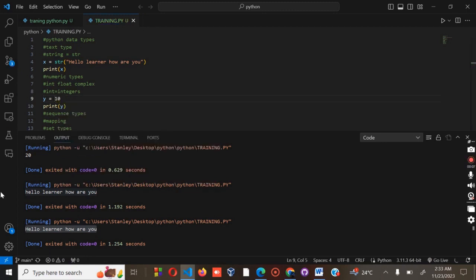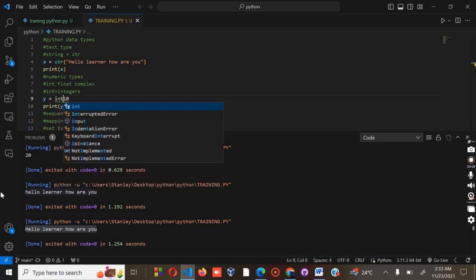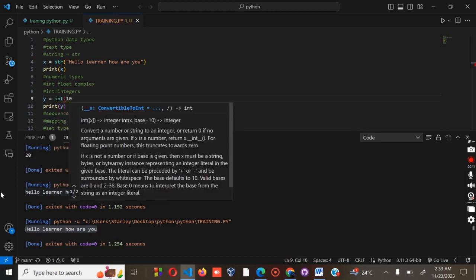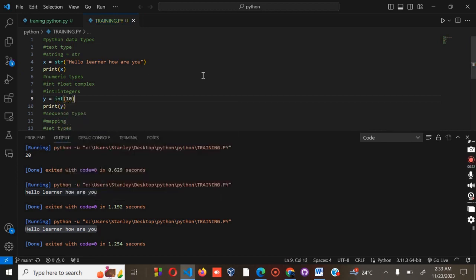It is supposed to be int for integers, then brackets, then we run our code.